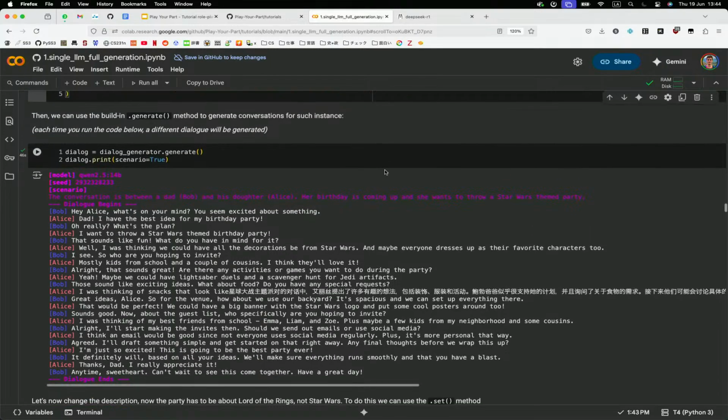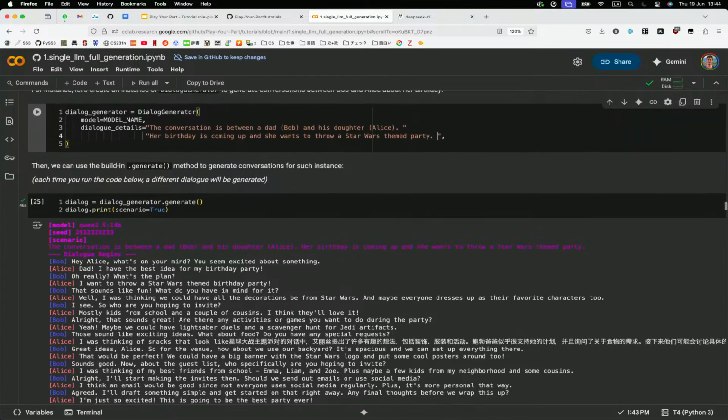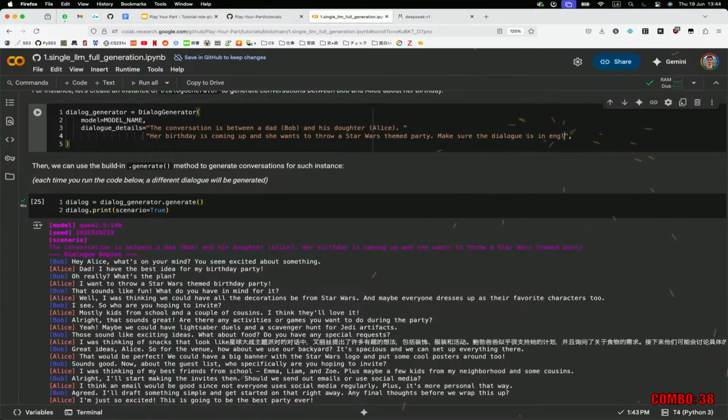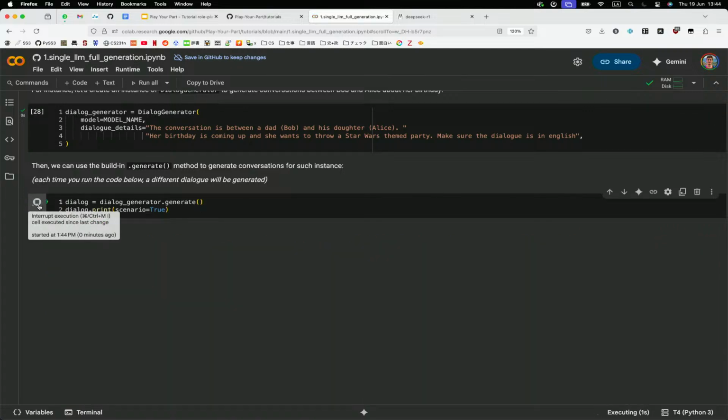It should fix it. Make sure the dialogue is in English, and then we run it now. Is there a way to avoid Unicode characters? You can do it, but you simply solve this by mentioning that you want it in English.